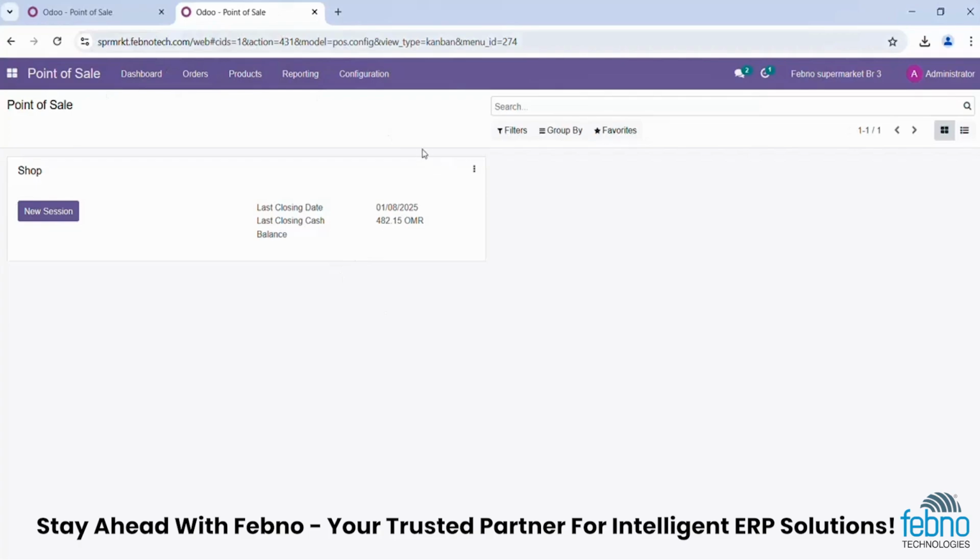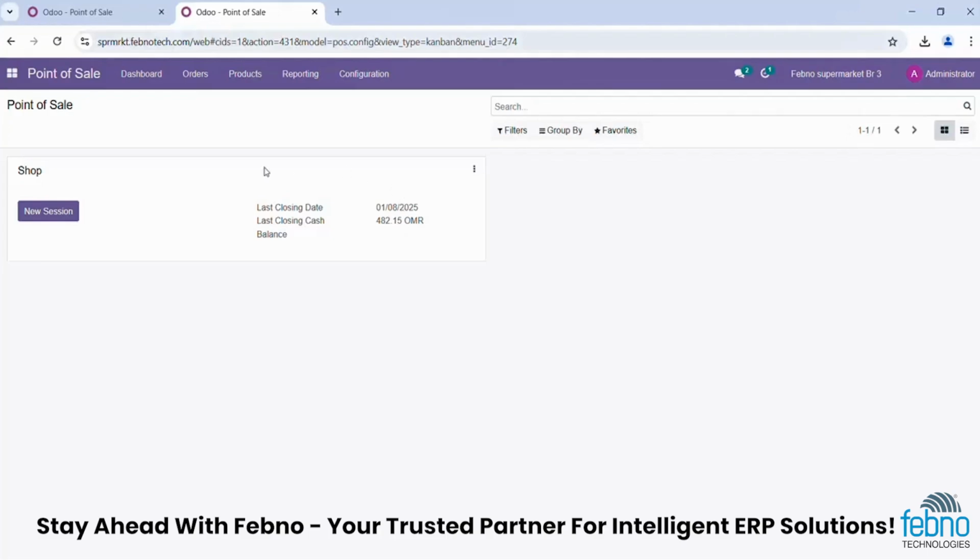Okay, next one is reporting. You can get various reports based on various criteria here, like the sales reports, counter reports, etc. So let me show one or two reports from here.